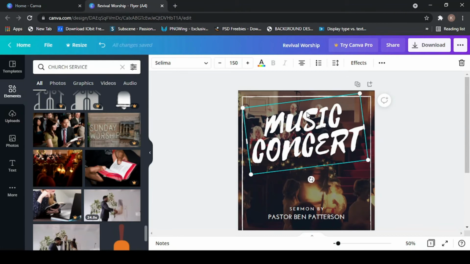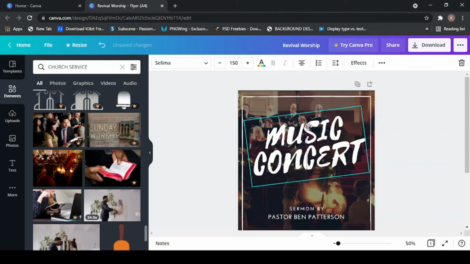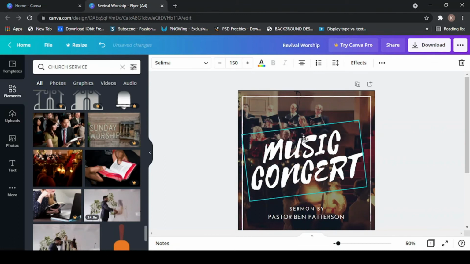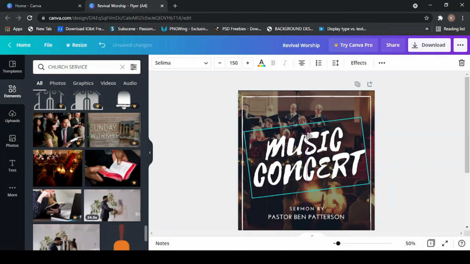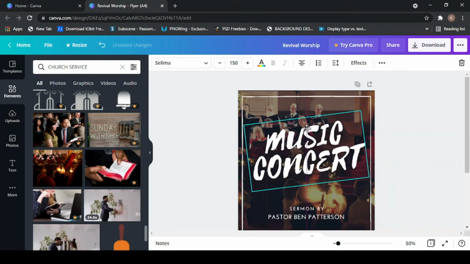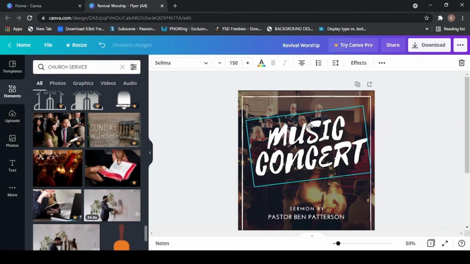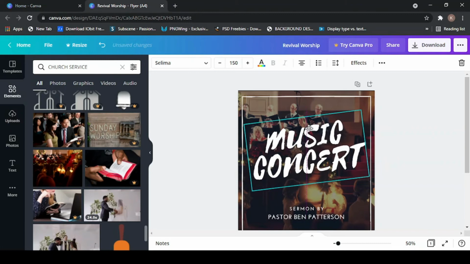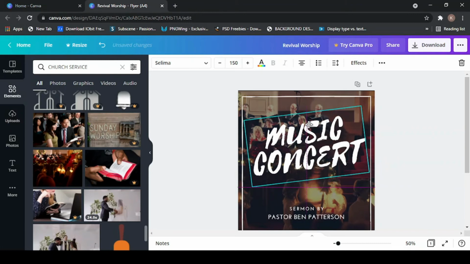Okay, so now I'm going to bring this down a little bit. Now as I bring this, you could see some lines. These are called smart guides. If you are used to Photoshop or CorelDRAW, we also have these lines over there. So these lines guide you and make sure your work is well aligned. Now it is showing that the element I am moving is aligned horizontally and vertically to the page.